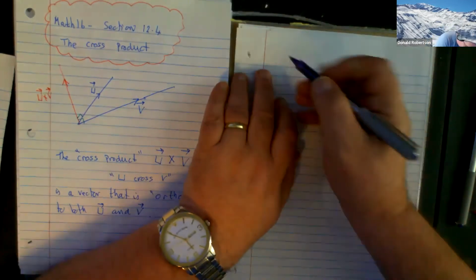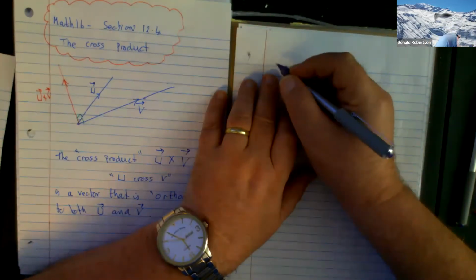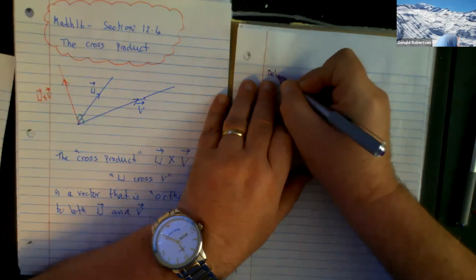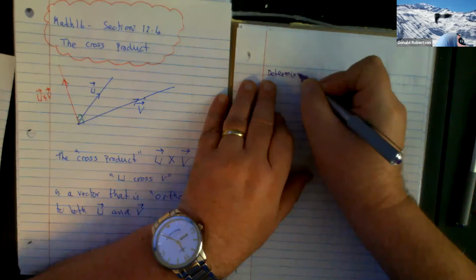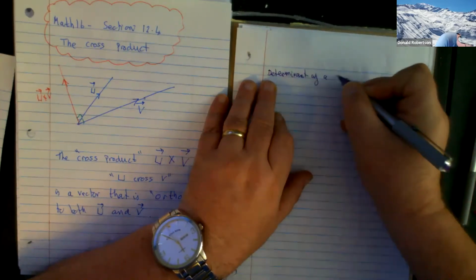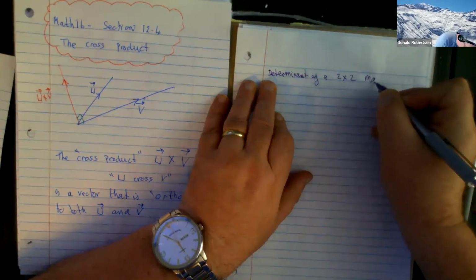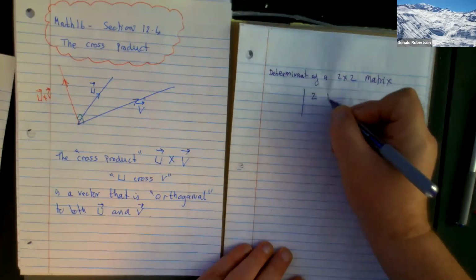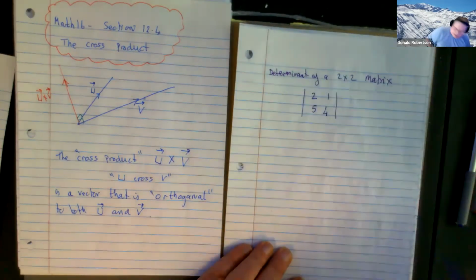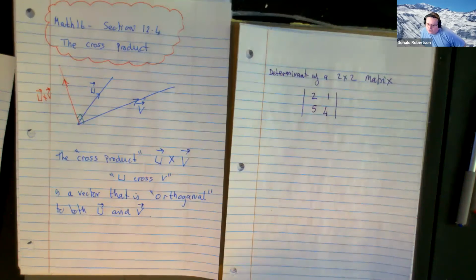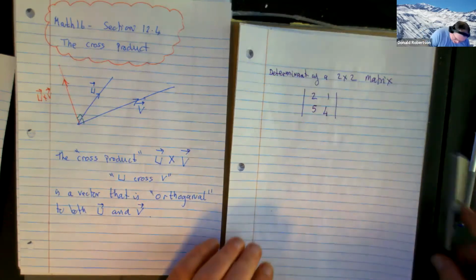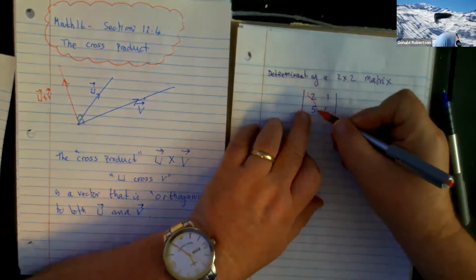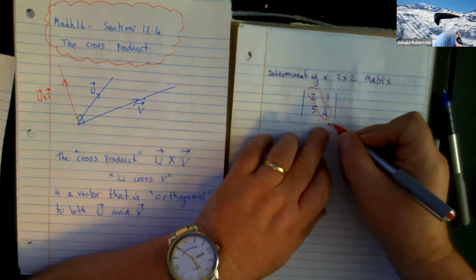So now I'm going to do something before we go here, and we're going to look at what's called the determinant of a 2x2 matrix. Now, a matrix is just a table of numbers, right? That's a 2x2 matrix, right? It's got 2 rows and 2 columns, right? 4 numbers altogether, right? And that's a 2x2. And the determinant is a number, a single scalar, and you get it by multiplying these two guys together, and they're called the major axis.